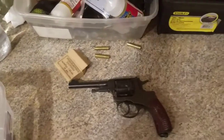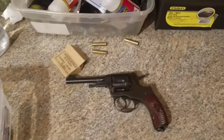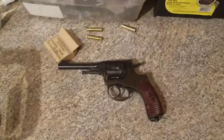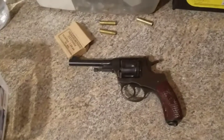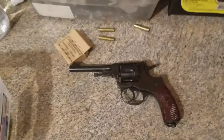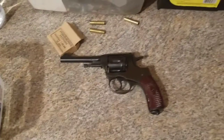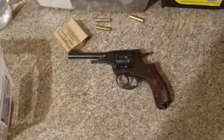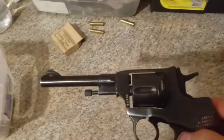I have another beautiful example of a comm block era firearm. This is the 1895 Nagant Revolver, the famous Nagant Revolver. It's a 7-shot gas sealed revolver, which is pretty interesting. The reason for the gas seal is because it increases the pressure of the bullet.